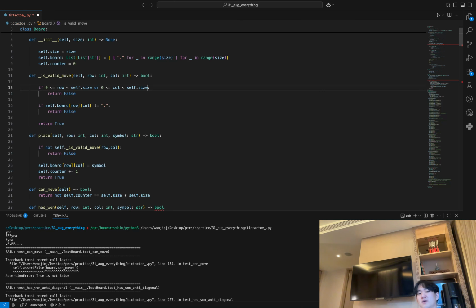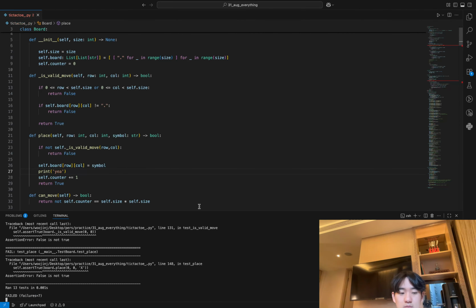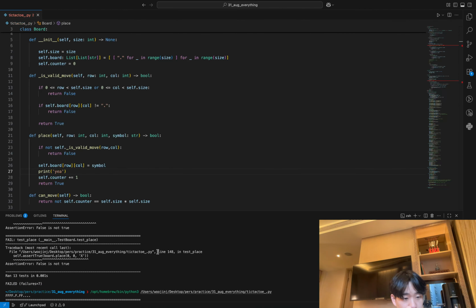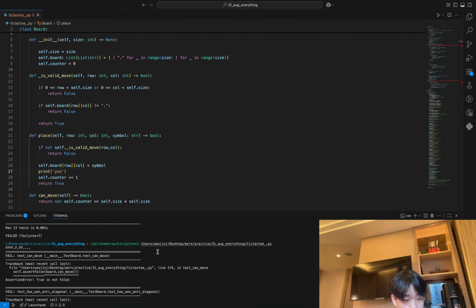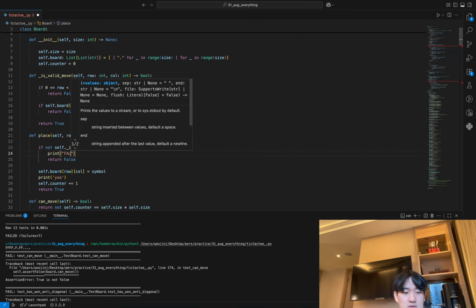It can't be the same as the size. And if it's not that, it's going to return false because there's already something else in it. Wait, so if I do it like this, does this ever get here? Right, we just always go to false here. There must be some issue here.